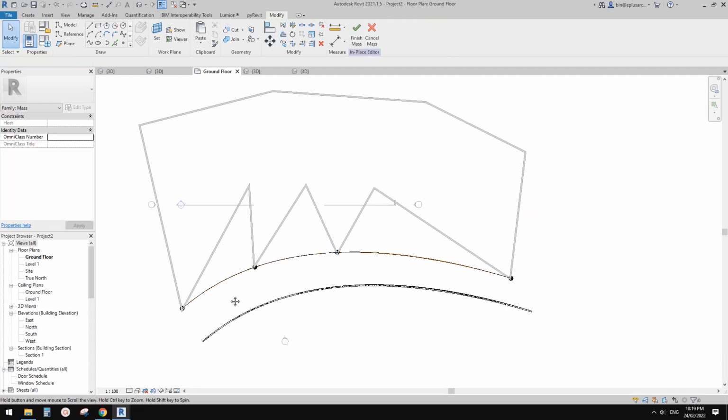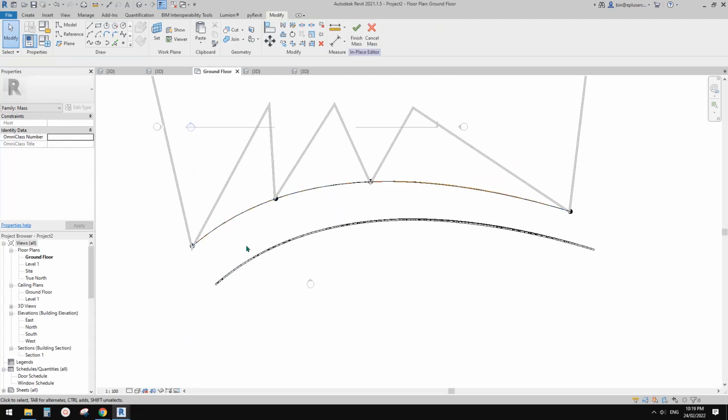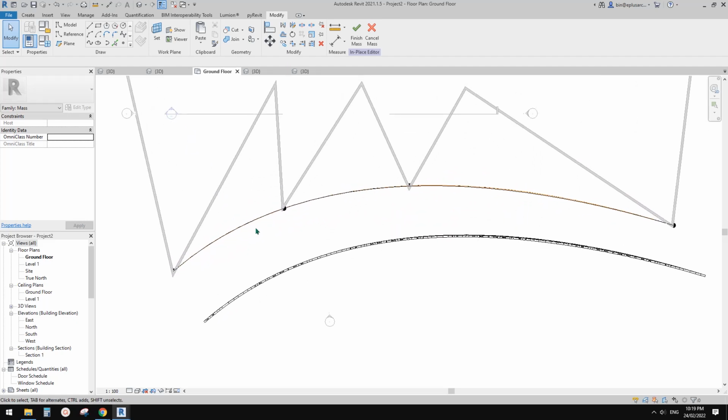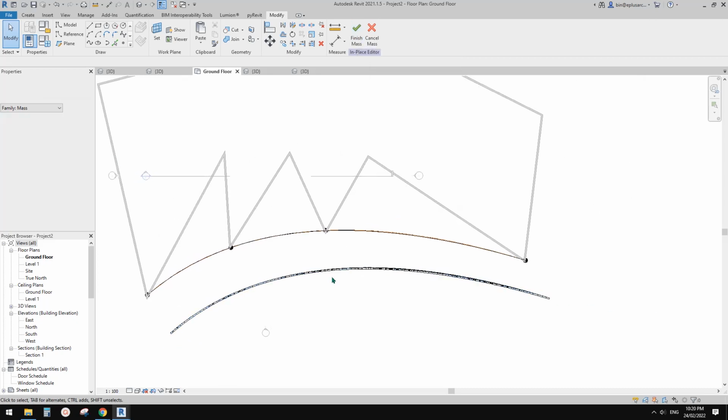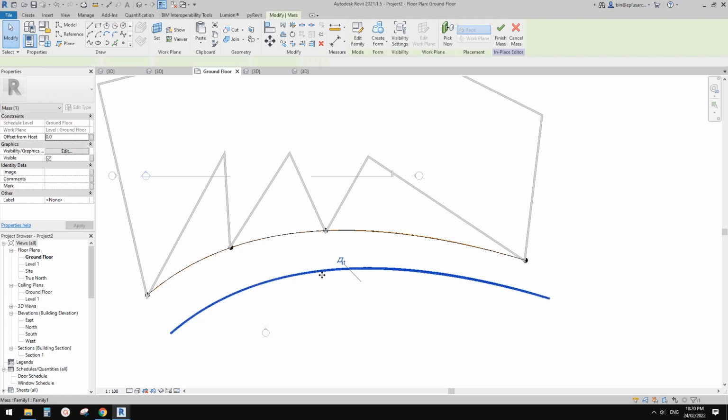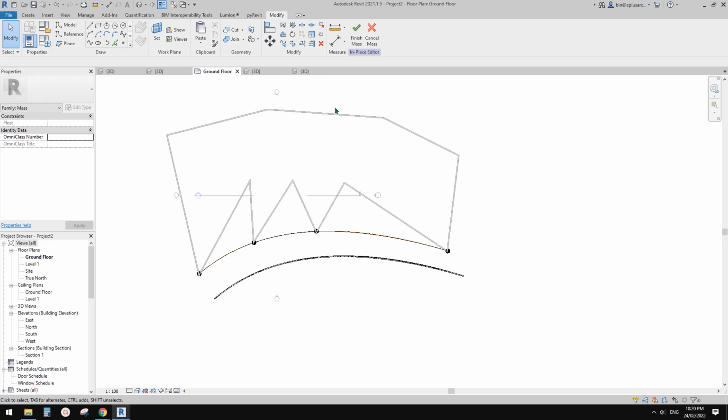Yeah, okay. So now we can, oh actually, hang on. I'm still in the model in place. Maybe not. Because we actually replaced this conceptual mass inside of this model in place mass. I don't think this is a good idea. So I'll just finish this mass.